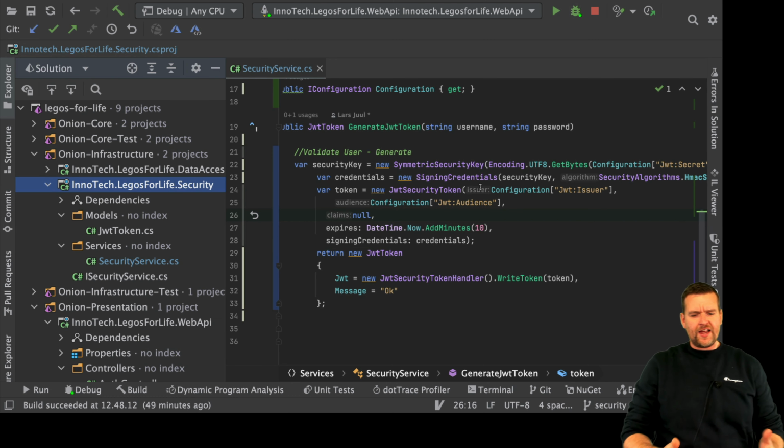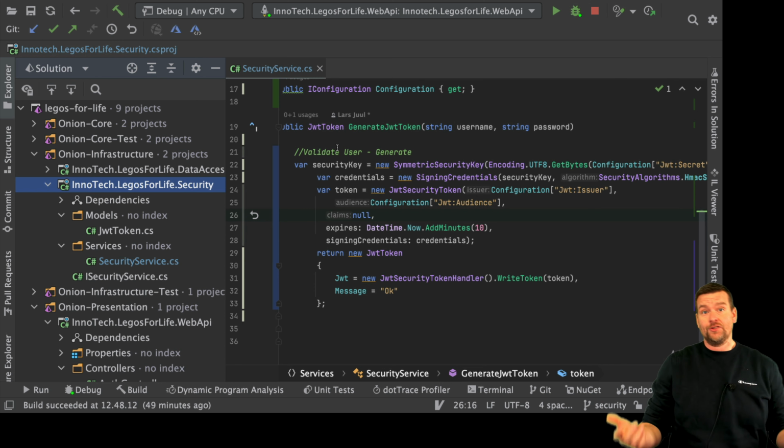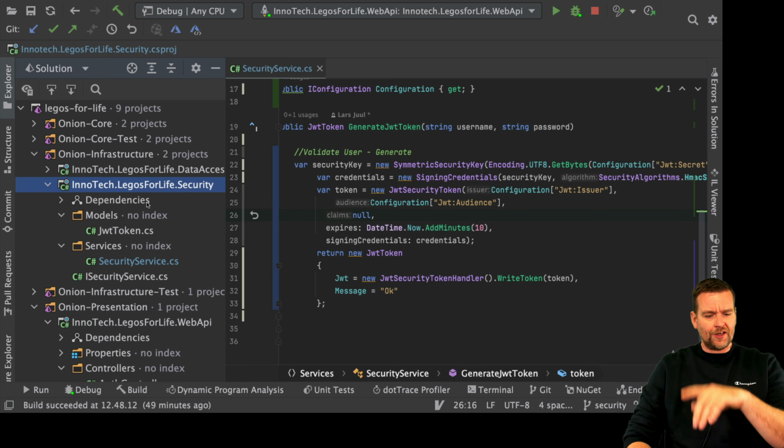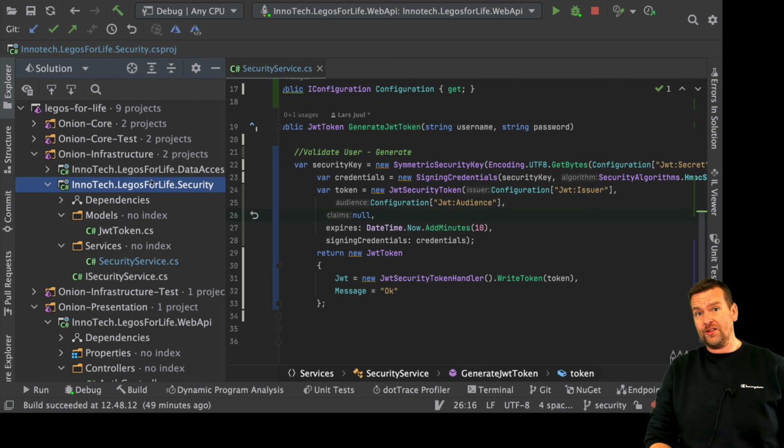Welcome back. So now that we actually have a way to generate a token, it's time to figure out how we can start working with validation of users, meaning that we need some kind of user system so that we can start logging in to our system. Now I'm going to do it again, everything inside my security area right here. So that means I'm going to need a new context to handle users.